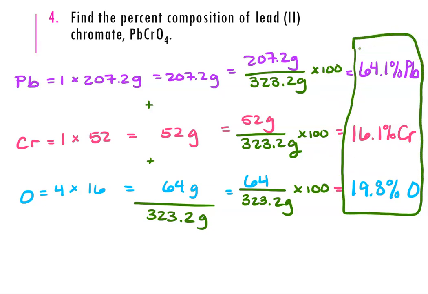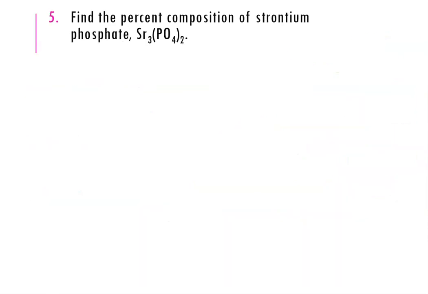All right, let's take a look at a couple more examples of this that we've got going on here. It says to find the percent composition of strontium phosphate. So here we have a polyatomic ion. We have this PO4 ion, but we separate into elements. So we don't leave this as PO4. We can't just say we have PO4 times 2 of them, and then find the percent of PO4. We find the percent of P and we find the percent of O. And we know that it's 2 different elements because they're both capitalized. If it had been P little o, then that would be 1 element, polonium, but it's not.